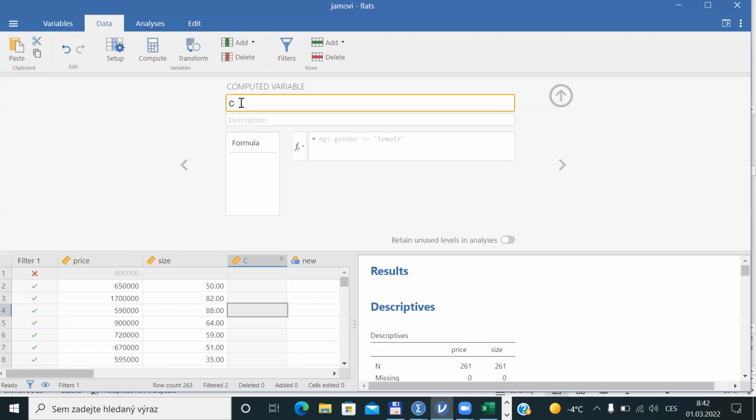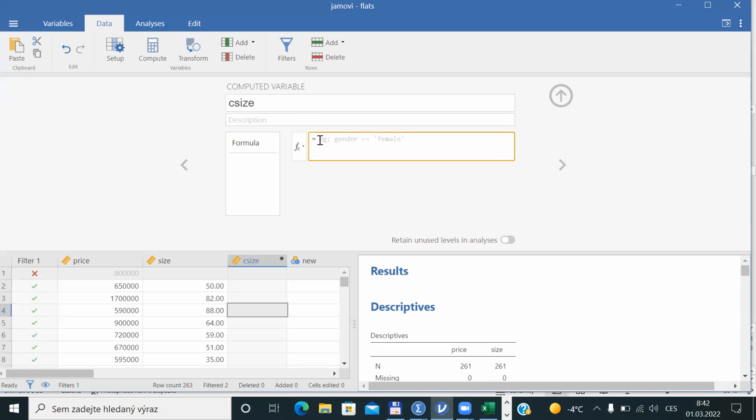So I would type small c as it is centered, and I would add size as it is based on the original variable size. So here we have a variable which is called C size, centered size. You can add also a description if you like, but that's not necessary.